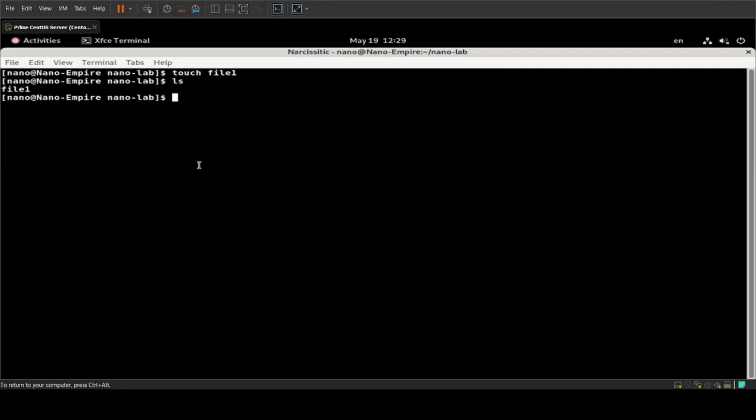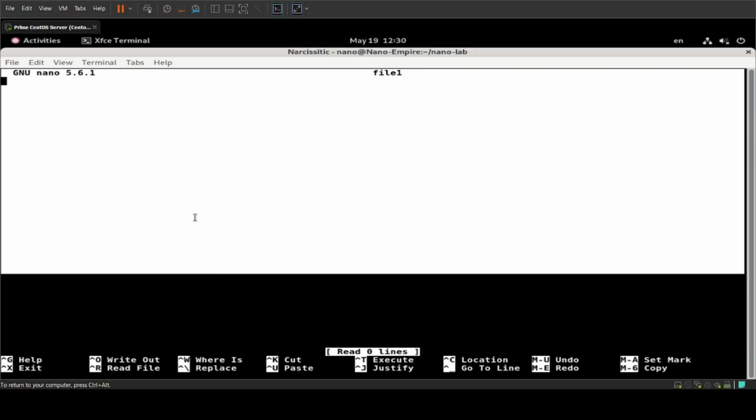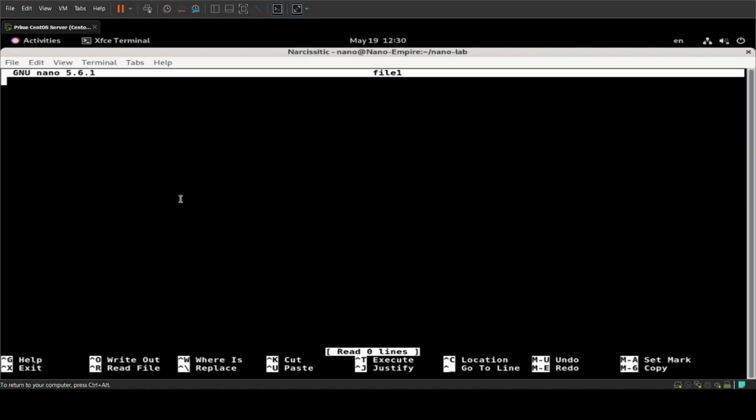Okay, the next command is nano, and nano basically is a text editor like Notepad in Windows, and we essentially use it for typing or modifying a text inside a file, or we can use it for writing programming code. Anyway, we use it like we always do. We just need to type nano, then the file name, and press enter. I'm gonna take us to the nano screen. You can notice it's empty. Here you can type anything you want. We can type the word.